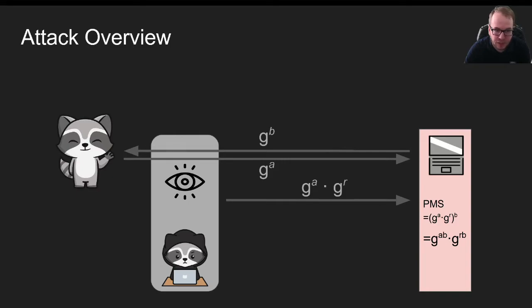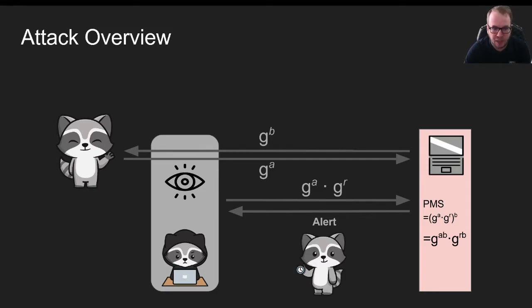What happens then is this server will then verify the finished message the attacker sends in its handshake. And the thing is, the attacker does not know the shared secret, so he cannot compute a valid finished message. So what he does instead is he just sends some random bytes. And the server who wants to verify these random bytes will notice that these are just random bytes and that it's not a valid encrypted finished message. So it will terminate the connection and respond to the attacker with some alert message. And this is totally expected by the attacker, because what the attacker is actually interested in is measuring the time that the server took to respond to the attacker.